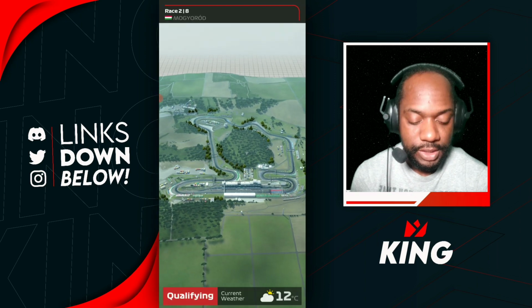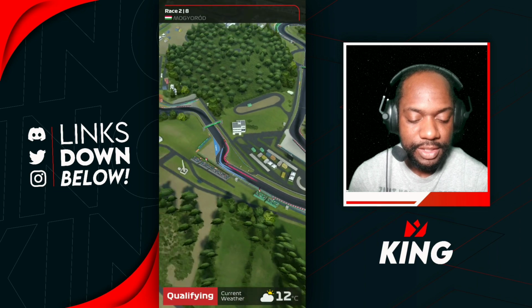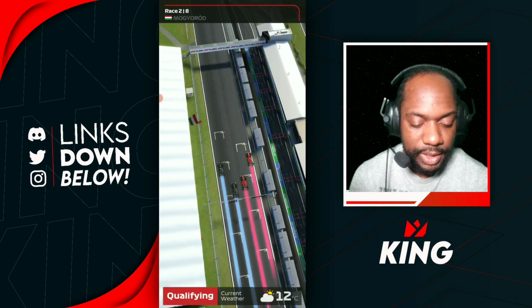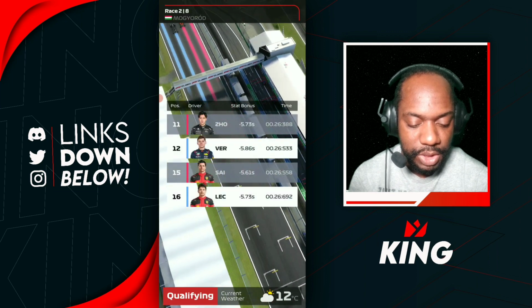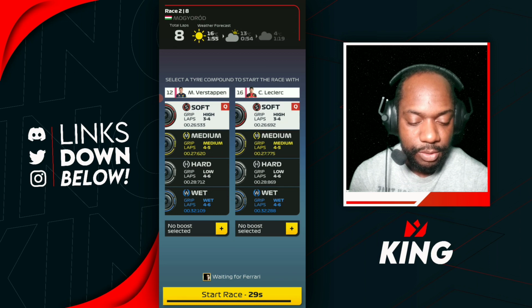Here goes our next race. Hungary is where we're at. 7% chance of rain here. I doubt it's going to rain at all, and if it does, it should be some form of light rain. But yeah, there we go. P12, P16 in qualifiers here. So a little better qualifiers there.